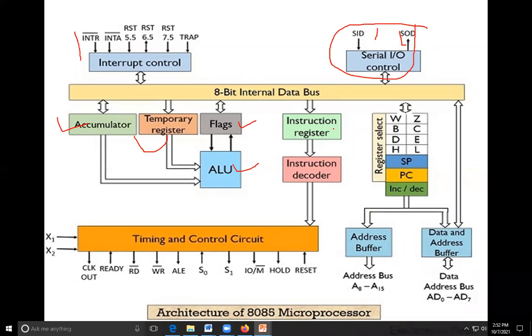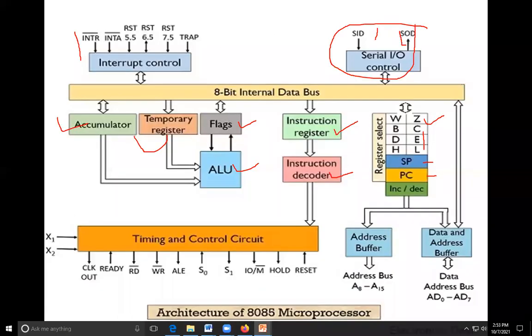Then after that, we put the value of the instructions. Then we require the instruction decoder, which converts the instruction register into binary code. W and Z are the temporary registers. B, C, D, E, H and L are general purpose registers, where you put 8-bit values. Then the stack pointer and program counter are 16-bit registers. The stack pointer is used at the time of interrupts, and the program counter we use at the time of programming also.